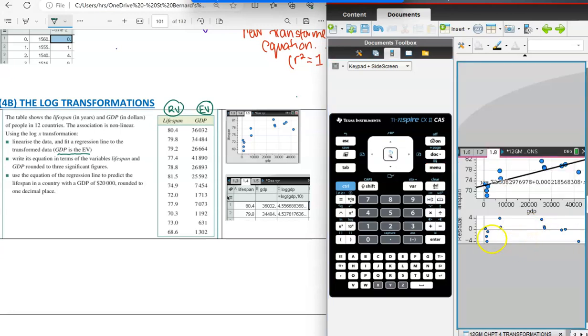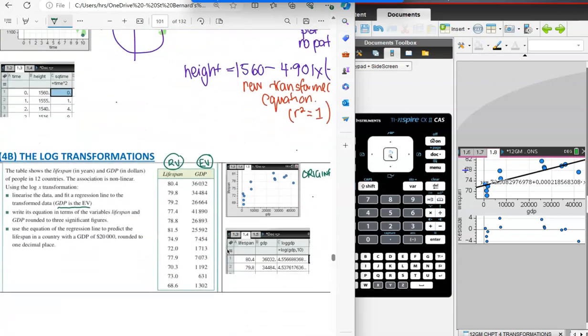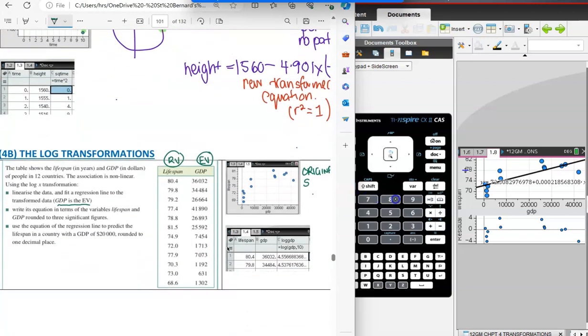The residual plot, let's say, is sort of showing a pattern. It goes up and down like that. So for argument's sake, we're going to say it's non-linear. That means I have to come back here. I've put a picture of the original scatter plot, so just write that next to it so you don't get confused. This is the original scatter plot.